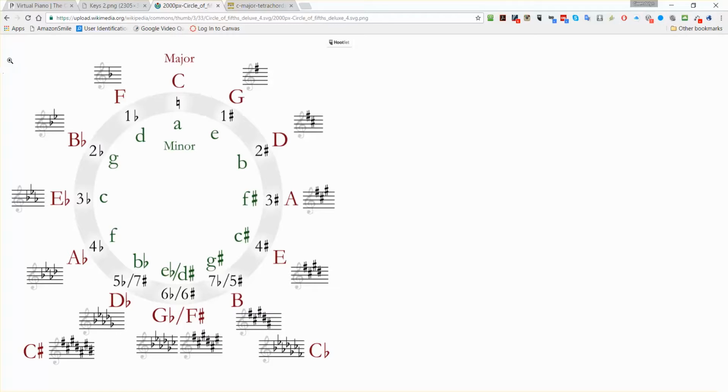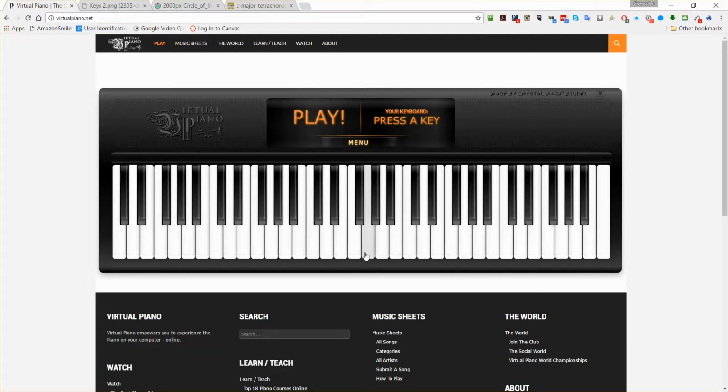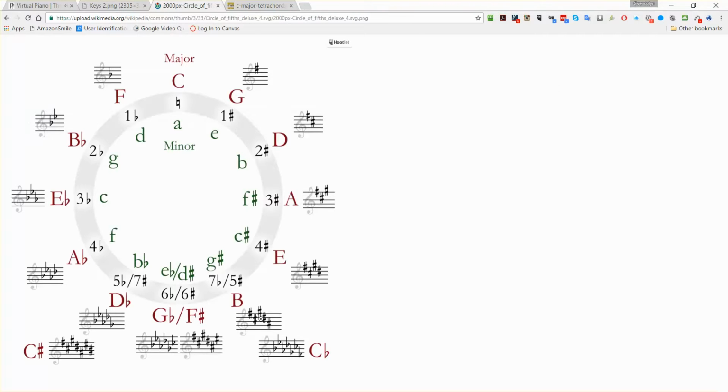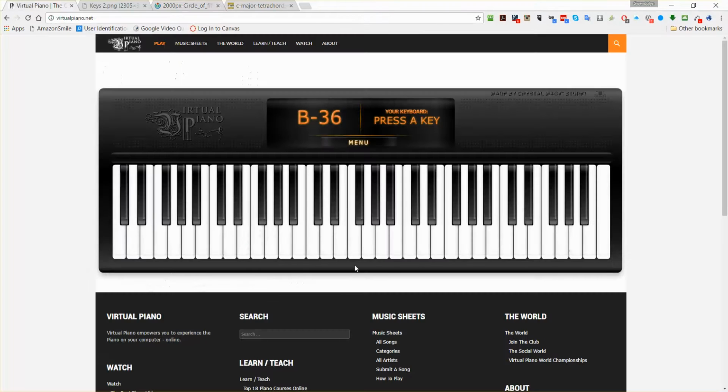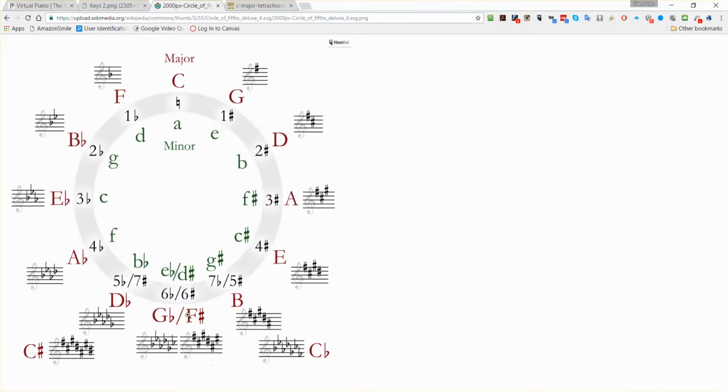And if you notice on the keyboard, I'm going to pull up a keyboard here, B and C flat, which is a half step, is the same key. So therefore, for the circle of fifths, because they're enharmonic, they would also have an enharmonic key signature. G flat and F sharp are the same key, the same pitch rather. So G flat, which is G here, G flat. As you can see, it says also F sharp, G flat or F sharp. So in the circle of fifths, it would also be enharmonic.